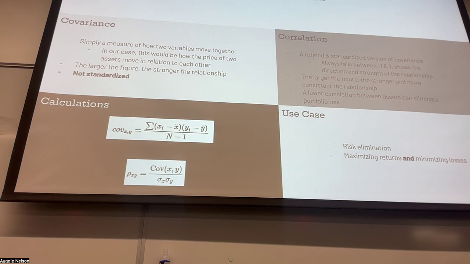Covariance, like variance, is not standardized, so it's a little bit harder to interpret. It can be any value. So that's why we turn covariance into correlation, because correlation is standardized. It always falls between a value of -1 and 1, so it's a lot easier to interpret. If you've got a covariance of 1 and a covariance of some super tiny, negative number that prints out in scientific notation, that's a little harder to interpret than just something between -1 and 1.